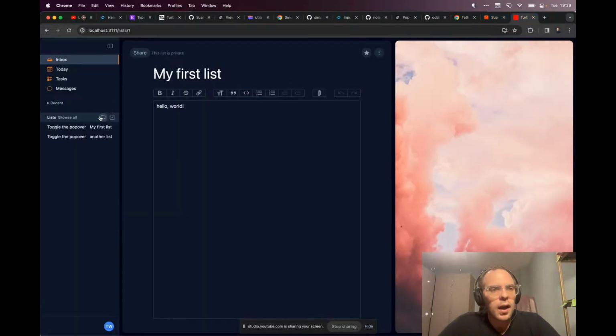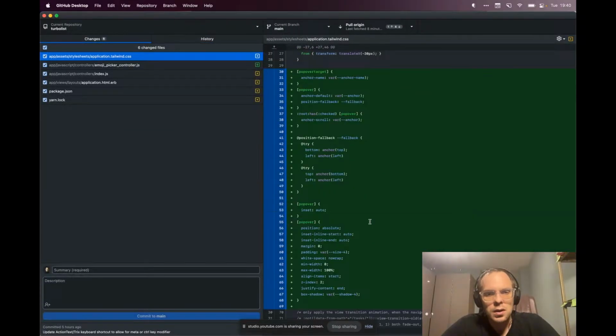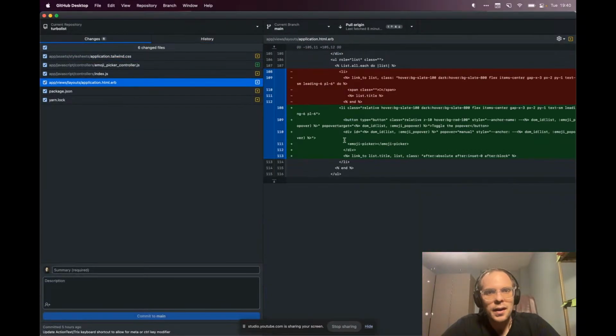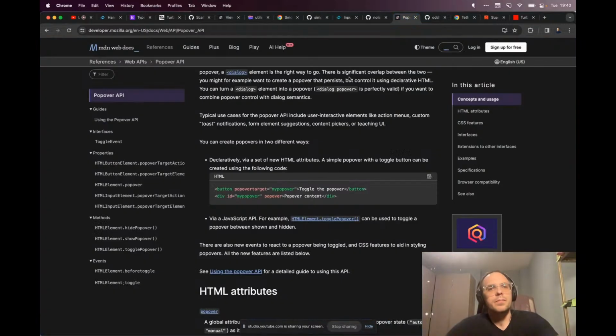But I started playing a little bit with the details and summary, and I had some initial z-index issues. So it spurred me to start exploring the popover API. This is something that I have been talking about since the very first stream, and I think that now is a good time to jump into it.